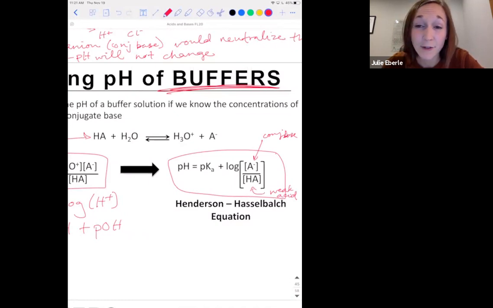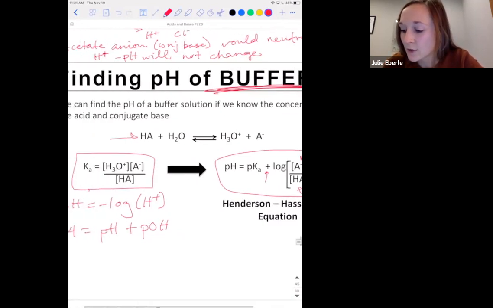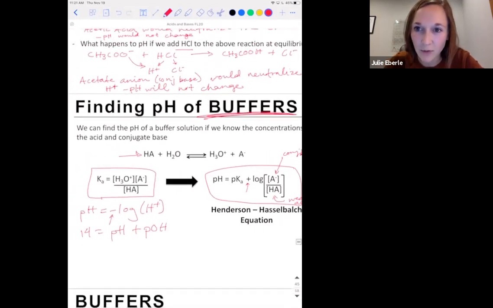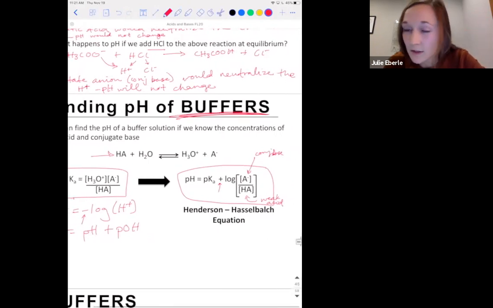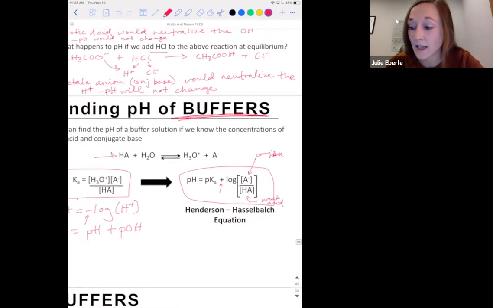Another thing that gets confusing, and I admit this is confusing about this equation, is that there's a plus sign here. You're so used to doing negative log over here. Okay, you're so used to taking the negative log of H+, and you do that to calculate pH for any other solution, for any solution of an acid or a base. But the moment you have a buffer, you need to use this equation. Now, you shouldn't have to do a whole lot of work to memorize this. You should have it in your notes. So don't stress out about that. It'll be available to you. Just make sure when you're actually writing it in, you don't accidentally put a minus sign there.